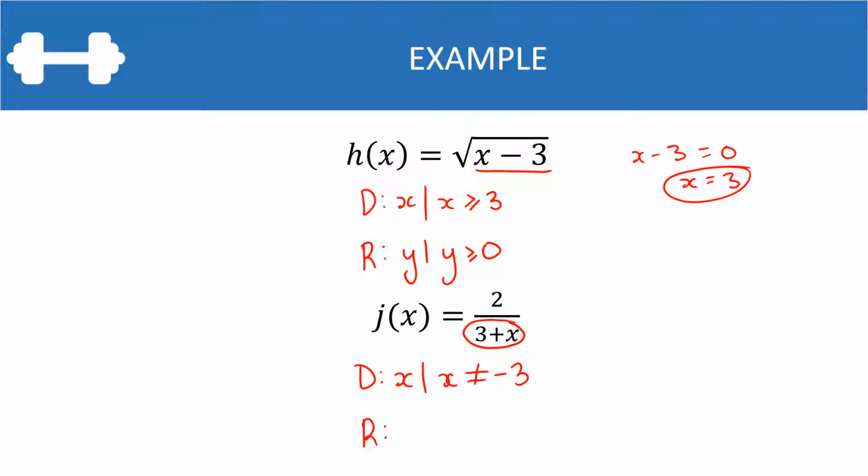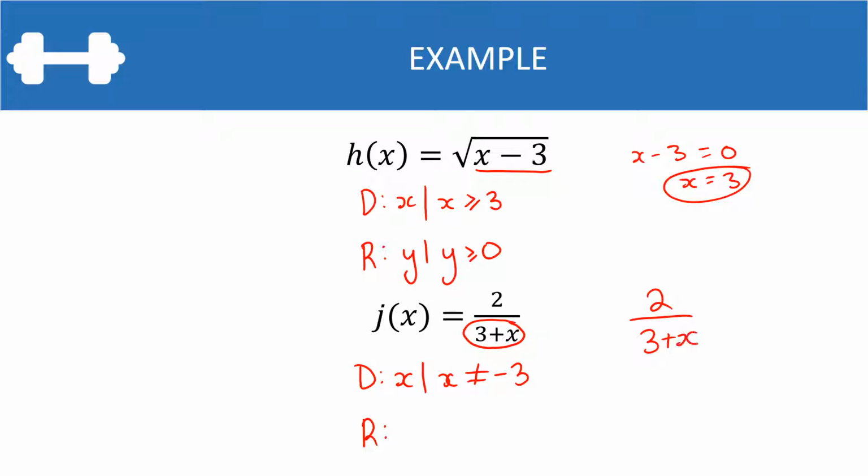If it becomes a really big negative, I'm going to have a very small negative number. If x is a really big positive, I'm going to have a really small positive number. And I can fit anything in between the really small positives, really small negatives, all the way up to fairly large positives and negatives. The one thing that I can never get from this function, though, is 0.